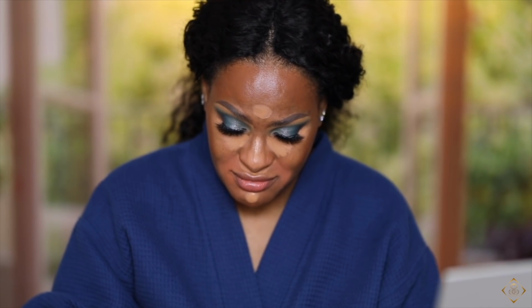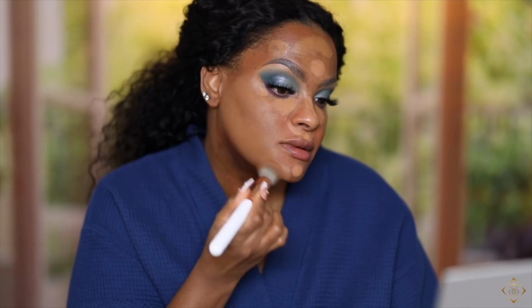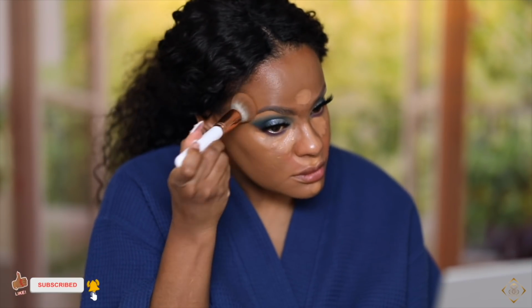Okay, so for my foundation, I am going to be using Chocolate Mousse, which is a perfect match. I don't need to mix or anything. It's perfect. It's bae, okay? And it's long wearing. It smells great. It has a little perfumey smell in there, but I don't mind that. And I'm gonna work in sections because this actually dries, so you don't want to stick around. You want to get each section and move on to the next.